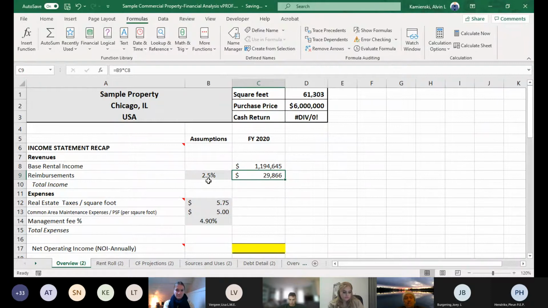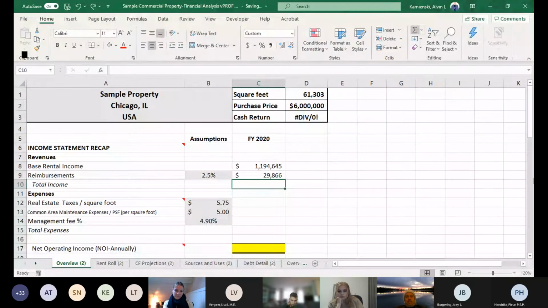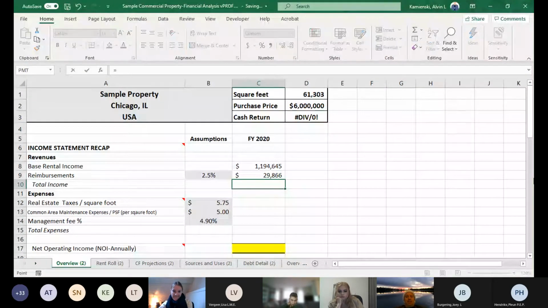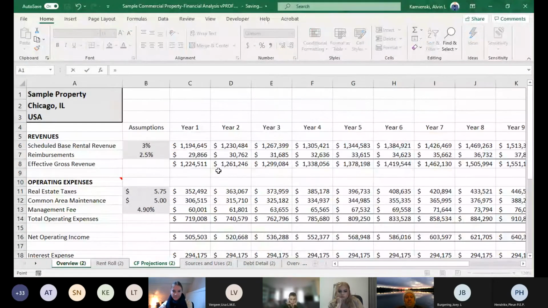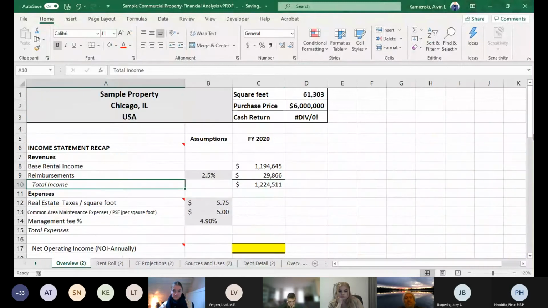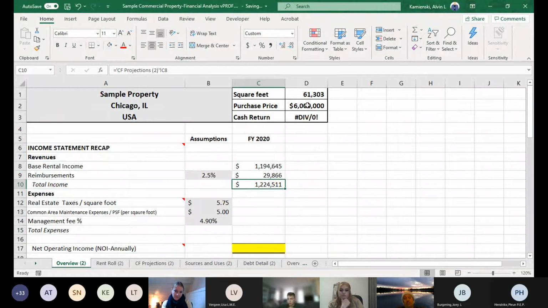But instead of me doing it here where I could possibly make a mistake, I like to cross-reference to a pointer from a detailed sheet so that I don't accidentally cross myself up and make a wrong assumption. And then I can even do the same here and just point and suggest, here's my 1.24 in total income for the year. So Maurice, we're going to buy a $6 million building.